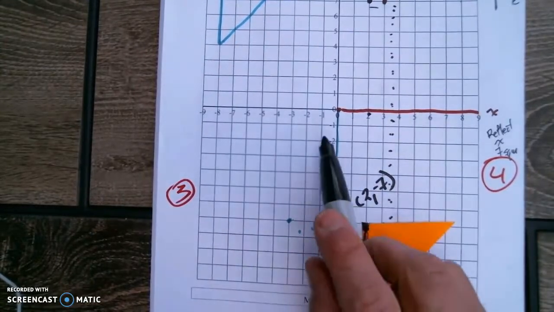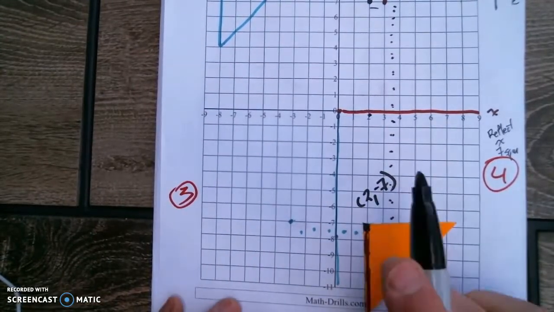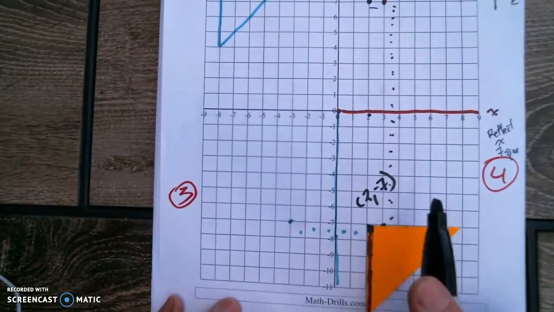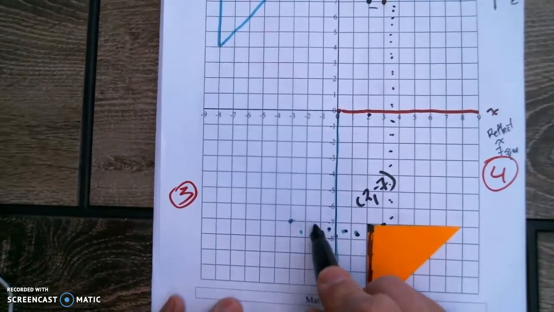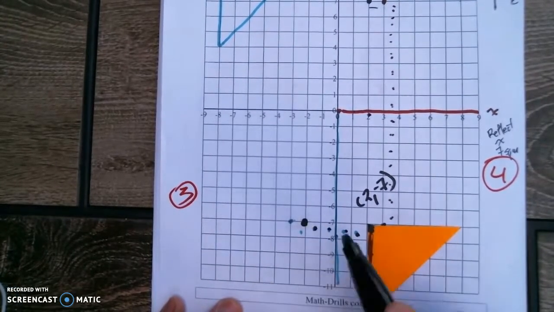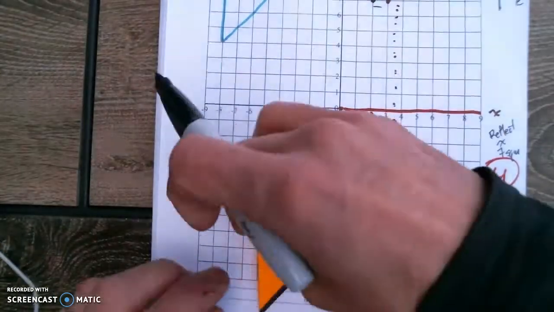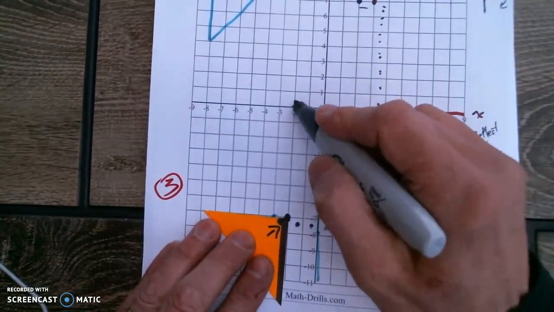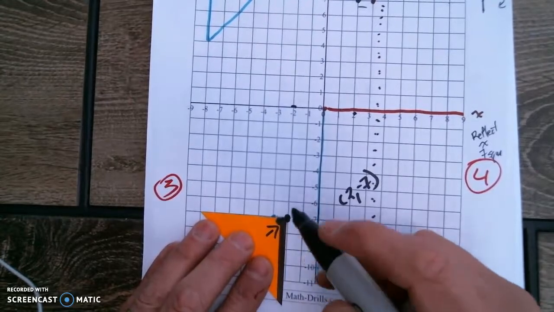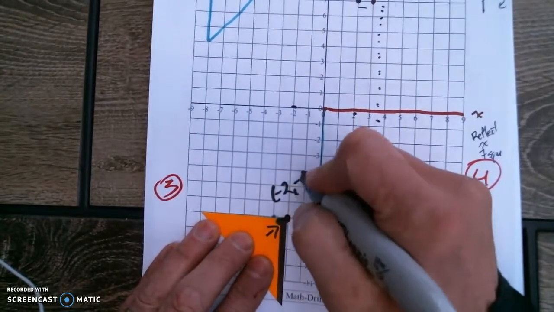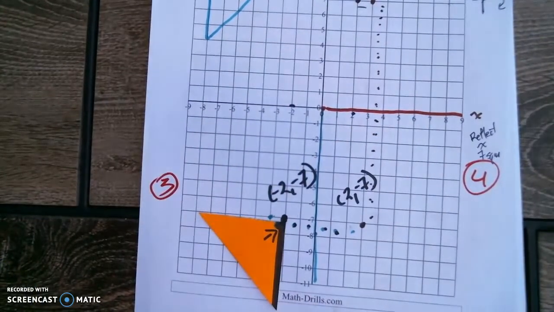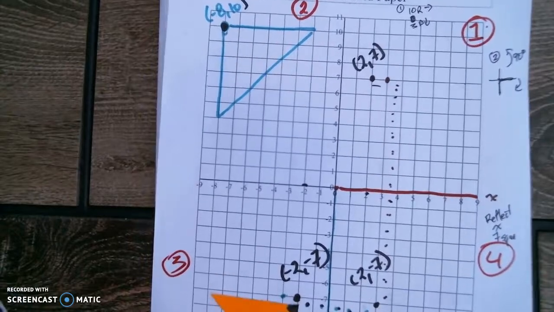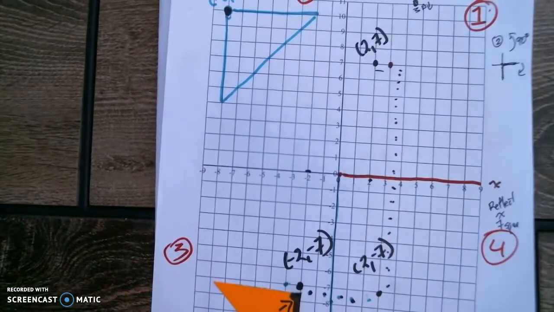Last thing is I'm going to reflect it across the y-axis. So it is currently, this one is actually 2 away. This one here would be 2. There's the corner of my last shape. And this one is currently at -2, -7. -2, -7. That's my translations and my transformations. Thank you for watching. So that would be your video.